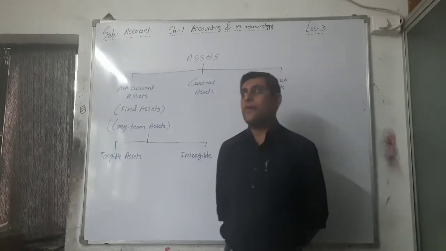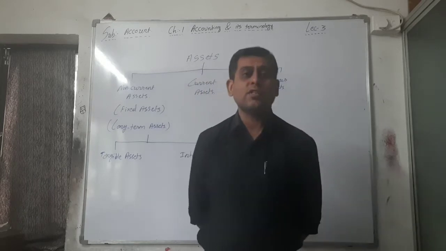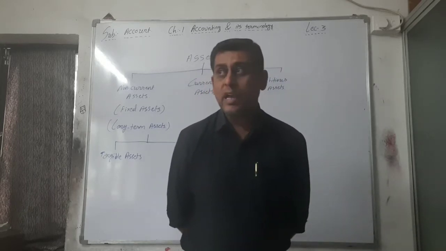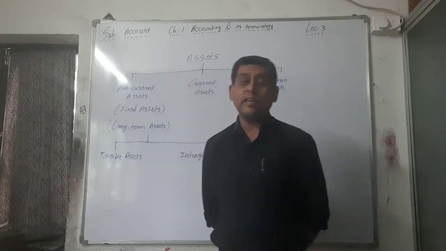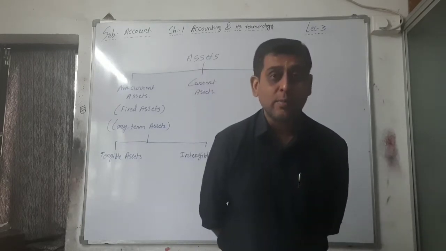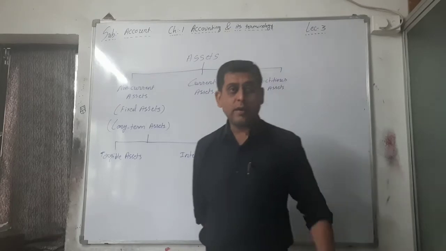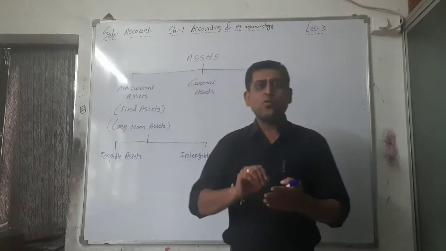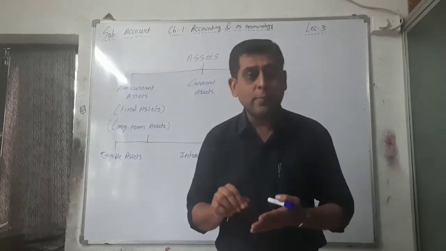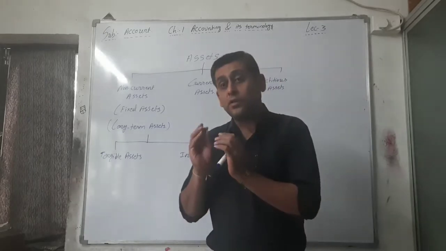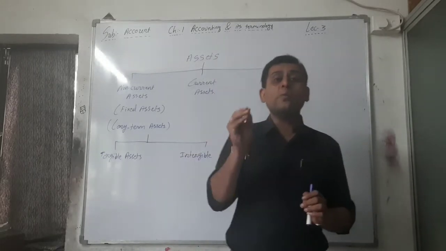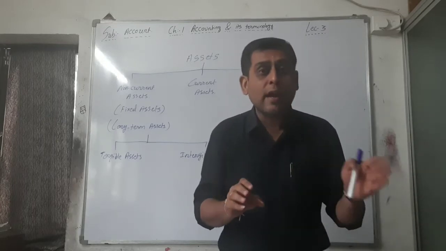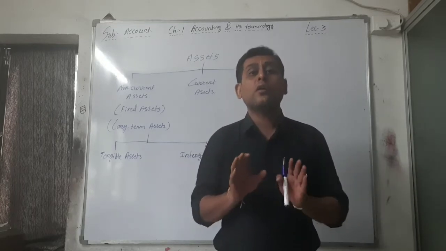See, I will give you the example. First of all, cash is your current asset. Then bank balance is your current asset. You can ask the bank at any time to give you your own money. There is some procedure and you have to fill in the slip, but you can convert it easily or immediately into cash. That is called a current asset.